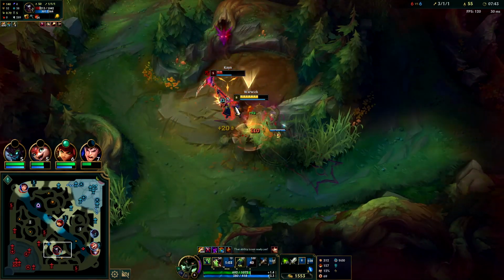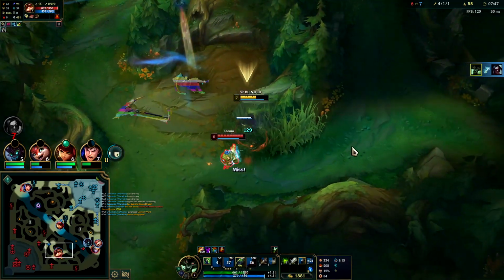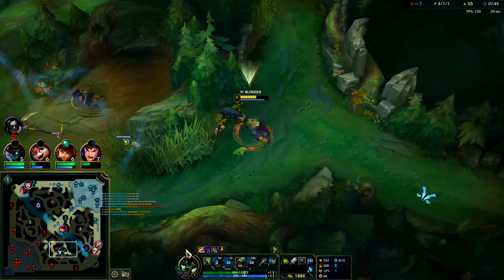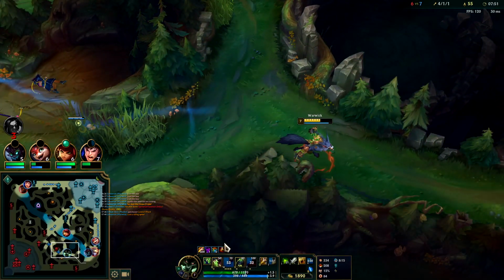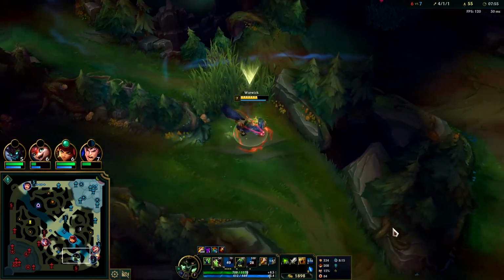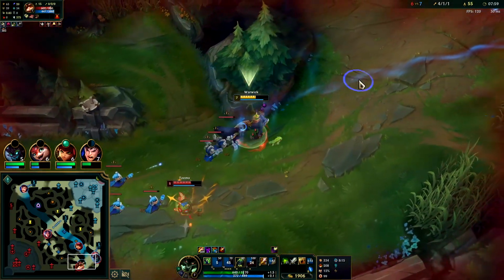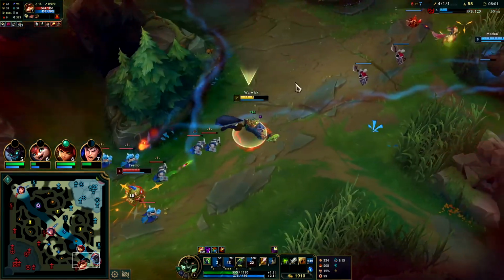I got it with my T-mat. See, I held Q for as long as I could since I was already in auto range. I just held it, and then once he started to get away, I auto and then Q'd onto him. Cut off the Ezreal. And my teammates have him.